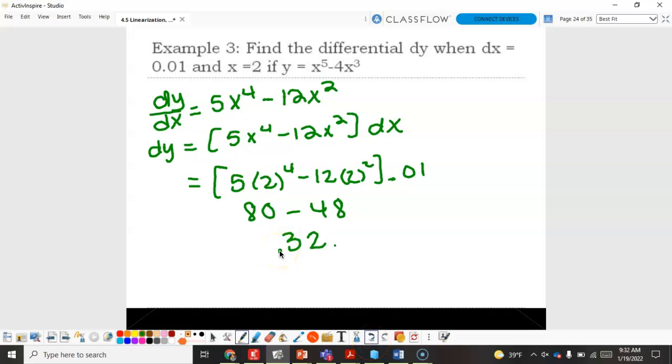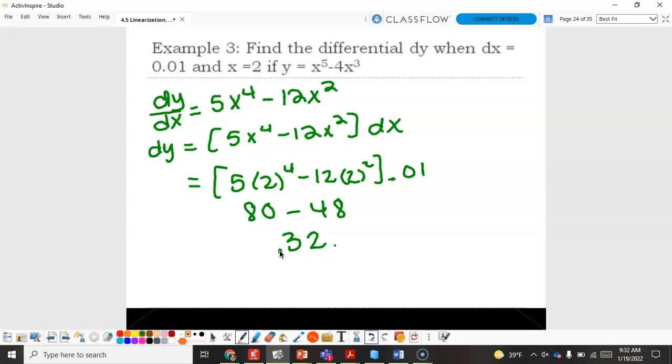So again, if you take 32 times 0.01, 2 decimals, the 1 times everything gives you the same, so you just move it 2 decimals. All right, what does that 0.32 represent? So what part of the tangent line would that be giving me, though? On what? So not 2. That does have to do with 2, but 2 is the original value. What's my delta x? My delta x isn't 2. That's what you have to make the connection with now.